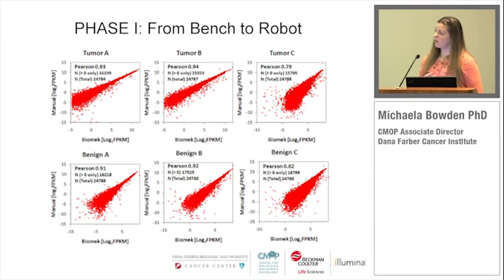Through sequencing, about 25,000 transcript genes were measured, and in most of the samples, around 16,000 can actually be detected. When you take those 16,000, you can see, based on these scatter plots, that the Pearson correlation coefficient is very, very high. So this gave us huge confidence in what we were doing, and this was really what got us to move towards the ScriptSeq method.